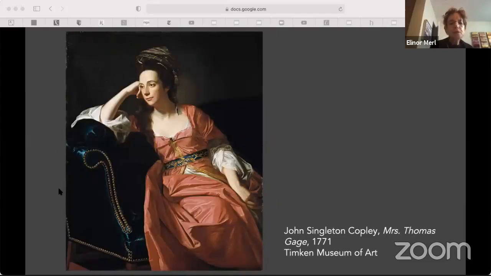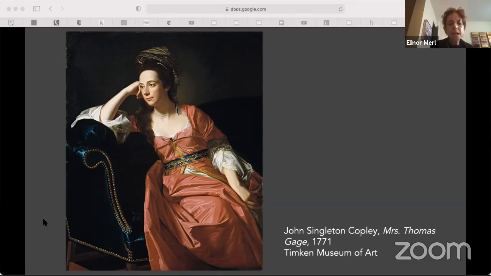Mrs. Gage's portrait, however, contains no narrative. Copley provided her with no manifest reason for her informal attitude. On the contrary, rather than diffusing the implications of her reverie with props, he enhanced the portrait's erotic charge by dressing her in this Turkish style.